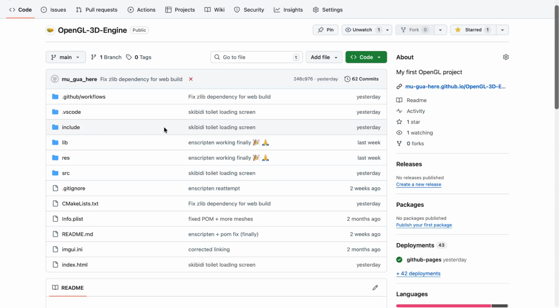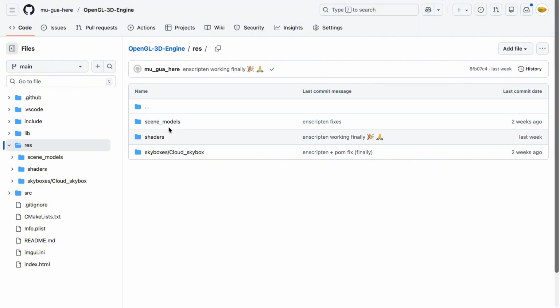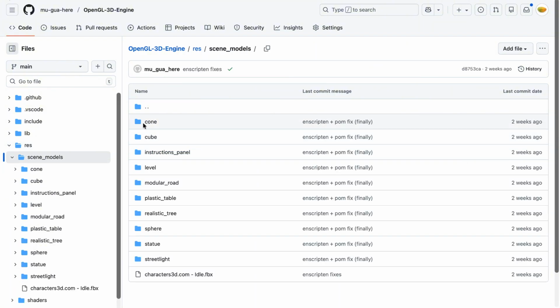Oh yeah, and then the resources folder. This one has the scene models, which are the OBJ files and stuff, and then the shaders, which have shader source code, and then this one is Cloud Skybox. Starting from scene models, you have various models: cone, cube, instructions panel stuff, and then here's the one I imported from characters3d.com.